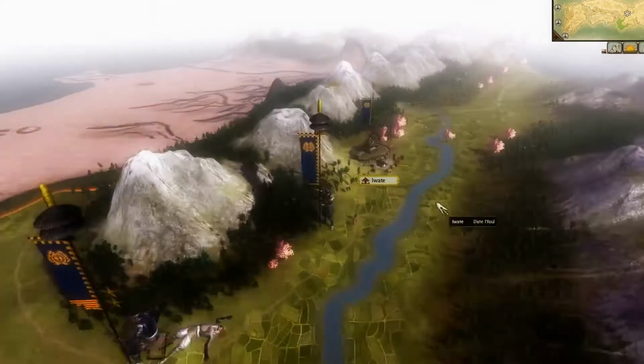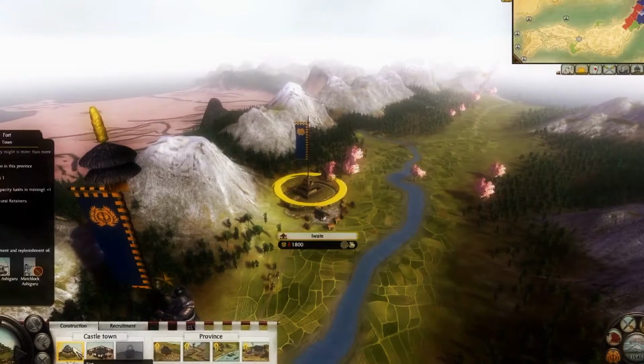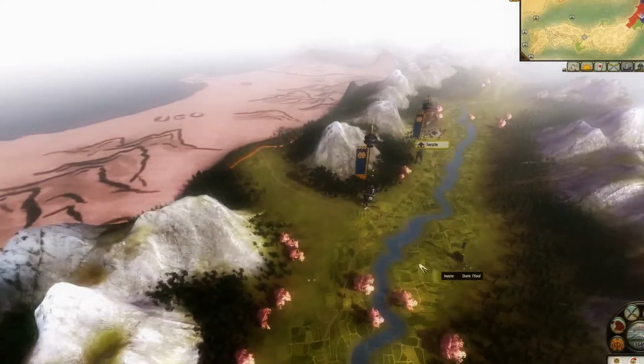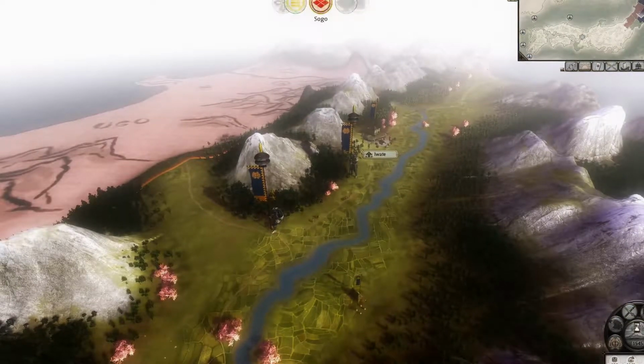And that 2,000 money that we have, we will probably try and spend now. So it's probably wise to upgrade to a stronghold in case the Mogami do attack us. I don't have much money left now though. And what I'm going to do is click the end turn button to show you the first turn. That's basically your average first turn in a Total War.